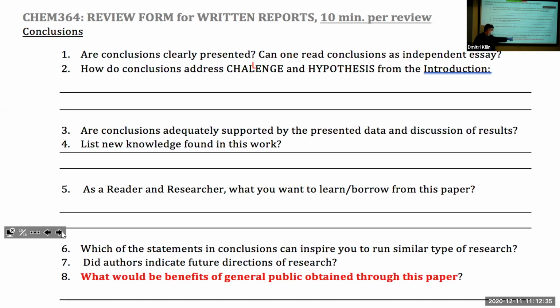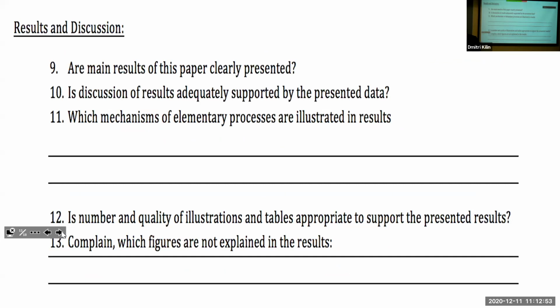Future directions of research is optional, but sometimes possible. And other benefits to the general public. If the general public understands that you designed a new drug or new source of energy that will save the world, it's fine to mention. And the results section is often just a subsequent reference to figures. If it goes this way, you may mention it. Please add more discussion, more explanation of results.